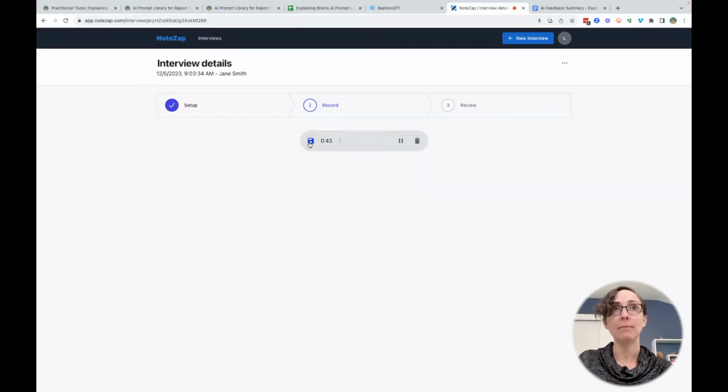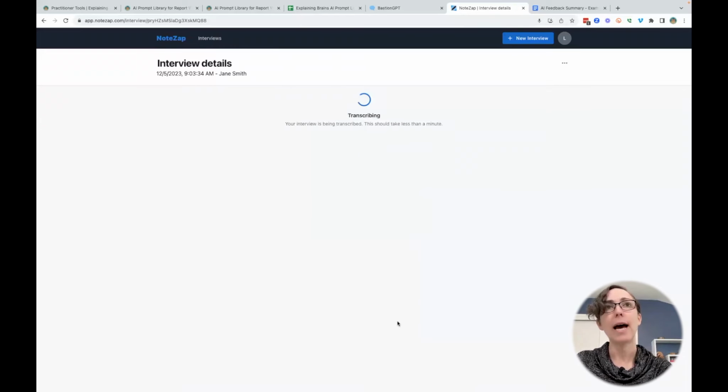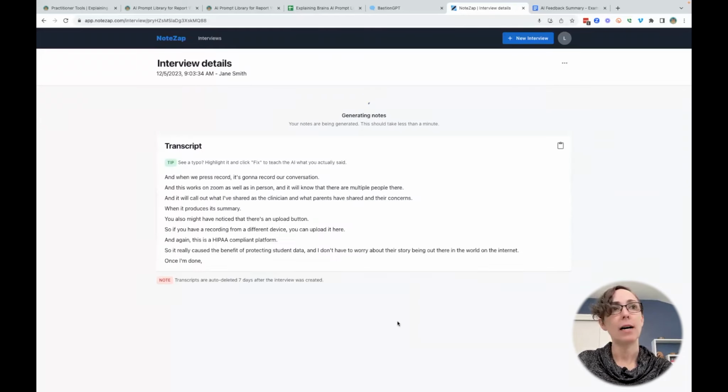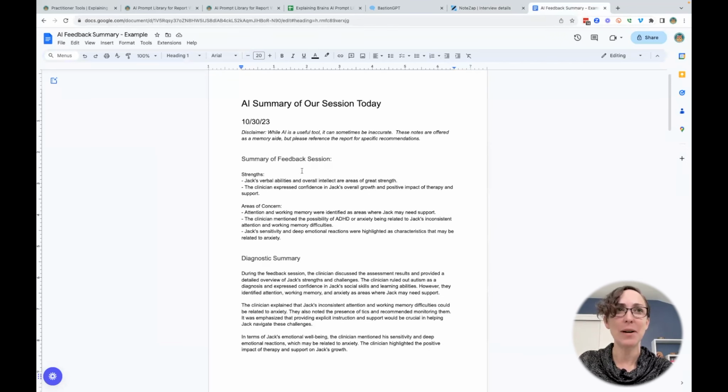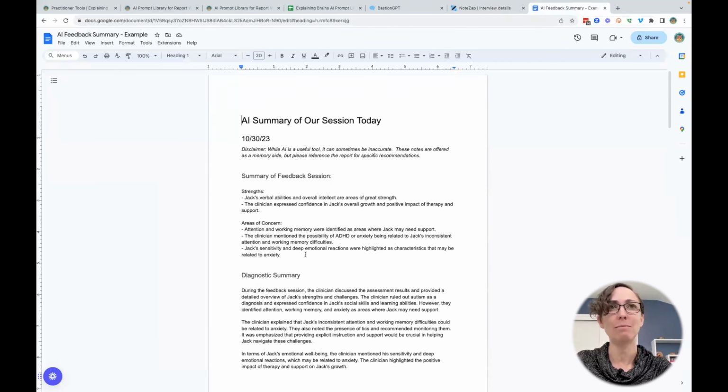Once I'm done, I can press save, and it will create a transcript, and then it will create some notes. Now, these notes are not going to be accurate because it's trying to make sense of a 40-second feedback session, which is not what it exists for, but this is what it actually creates. So this is kind of pulled together from, de-identified from multiple students. It's not a real summary, but this is what it might look like.